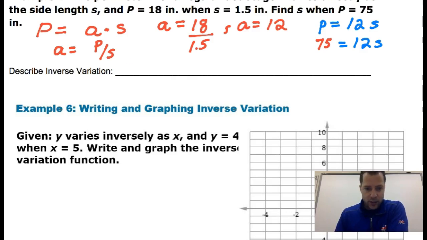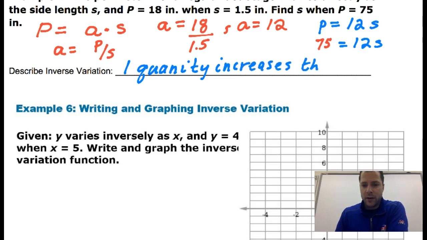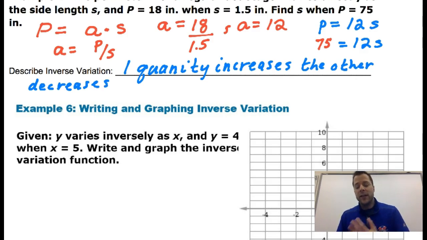So when one quantity increases, the other decreases. What they mean here is when you're talking about your quantities, you're referring to whatever your x value is or whatever your y value is. Like in the previous example, I think we did euros to dollars with direct variation. Those quantities are going to represent your x and y.